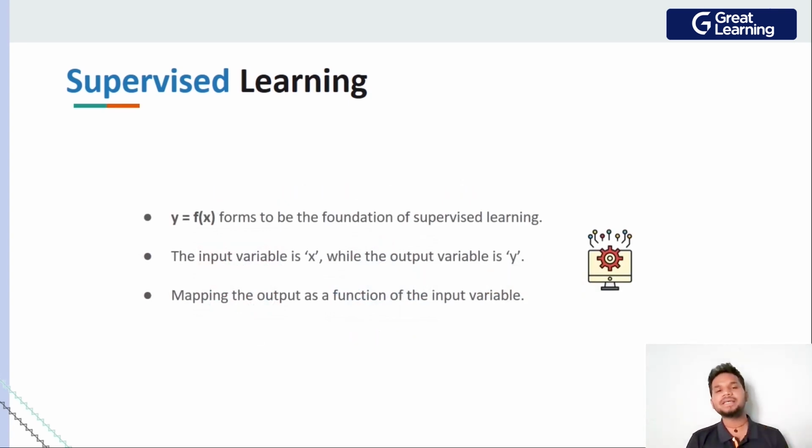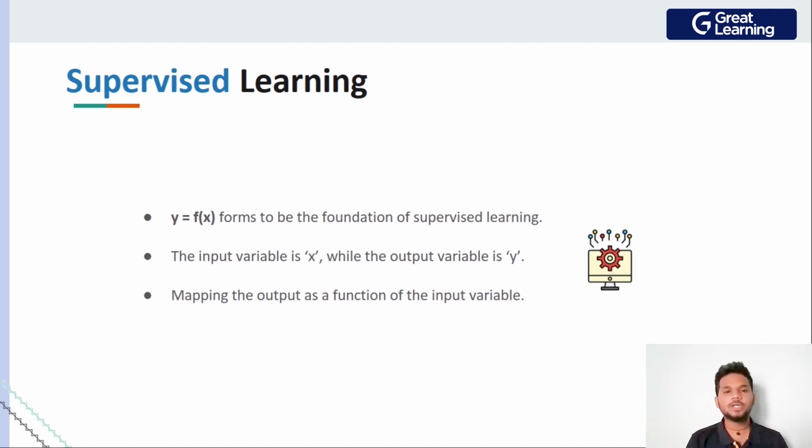See, supervised learning is a very simple form of how we can have an input. How can we apply a function on the input to eventually transform and arrive at a solution, right? So if your input variable, as we call it, is considered as x, applying a function on it becomes f of x. If you assign this to another variable, y is equal to f of x is what we get. This is the foundation of supervised learning. We are trying to map the output as a function of the input, right? So we have the input, you're doing some transformation on the input, which eventually takes you to the output.